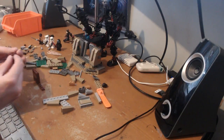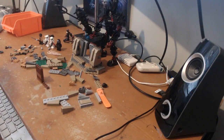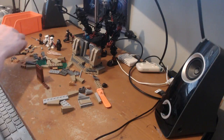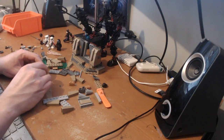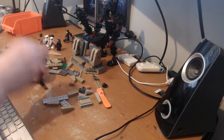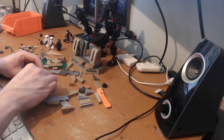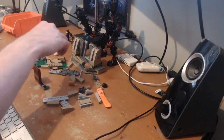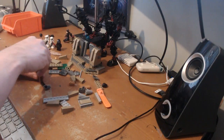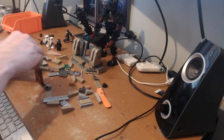I must admit, I'm kind of rushing this because I want to get to building the shuttle, because it has possibly one of my favourite figures on there. And I'll show you him when I get around to him. Not one of my favourite characters, but the figure is absolutely hilarious. I was looking through Lego's site, and it gives you a close-up of the different figures, and I saw him and thought, oh, I've got to have that.